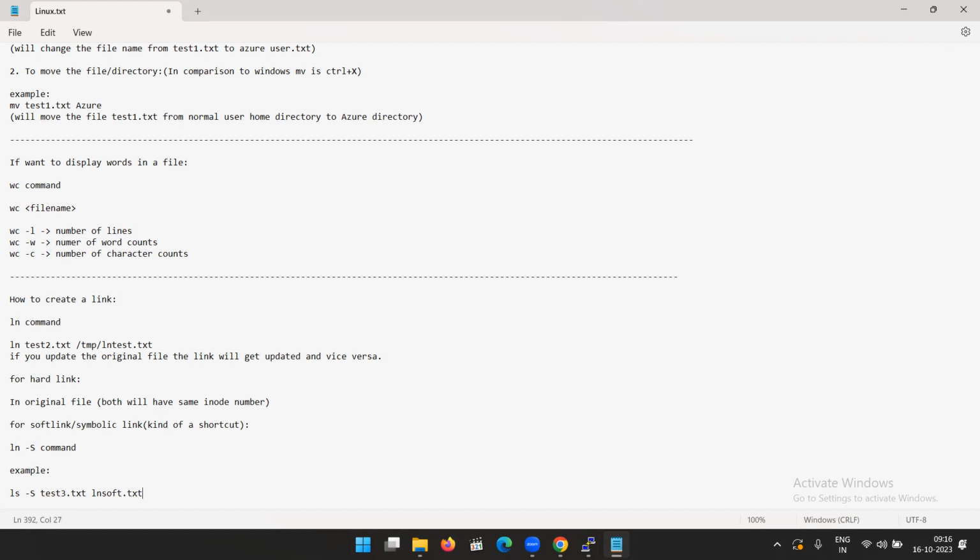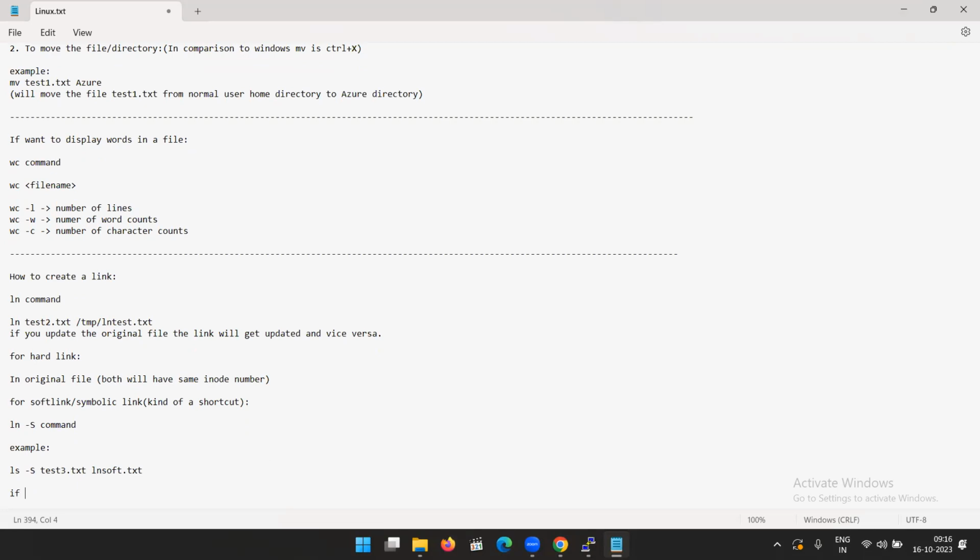Now in the soft link, what happens? If you delete the original file, the soft link also gets deleted. This is not the case in a hard link.